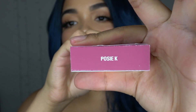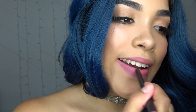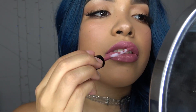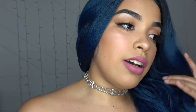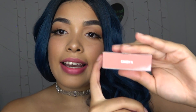Next color we're gonna be trying is Posy K. My lips don't feel as bad anymore, that's good. I filled in this side and didn't fill in the other side again. That's how it looks applied — now we're waiting till it dries. Same color on both sides. I love every single color I have so far — I have to give this one a thumbs up, I freaking love this color.